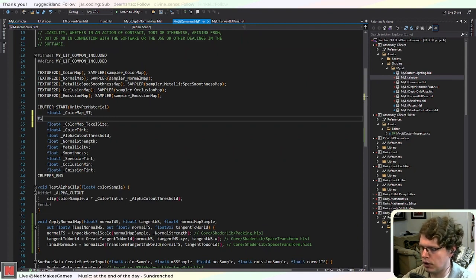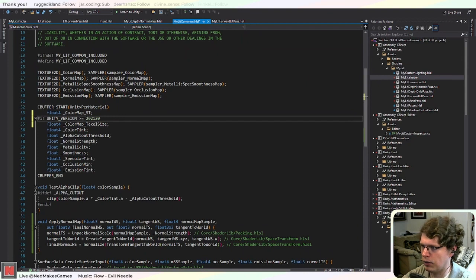Okay, normally you're not supposed to do if inside a constant buffer, because it will cause instancing not to work.